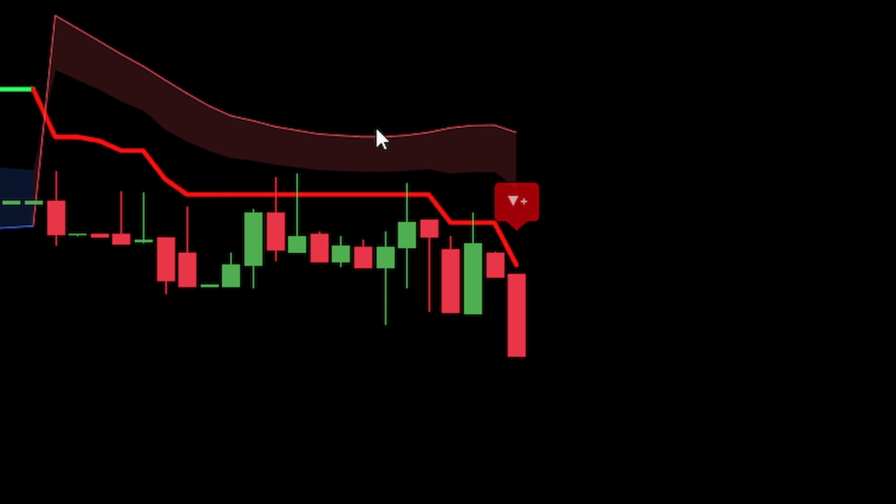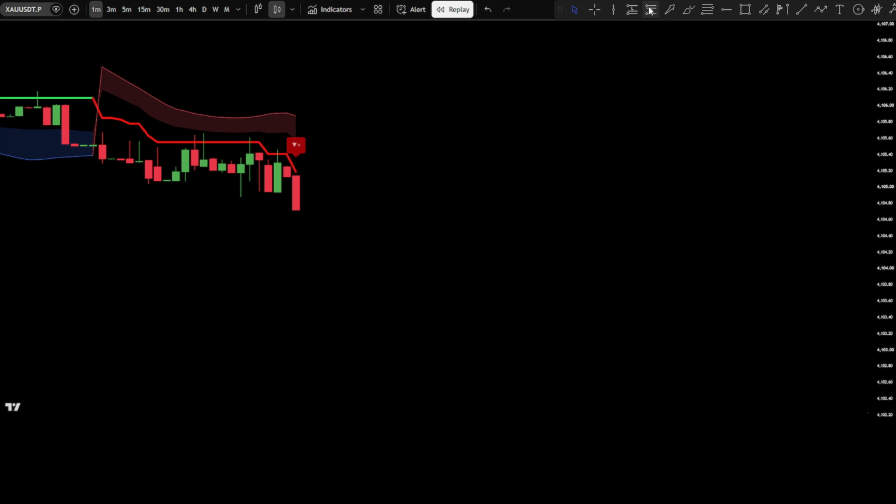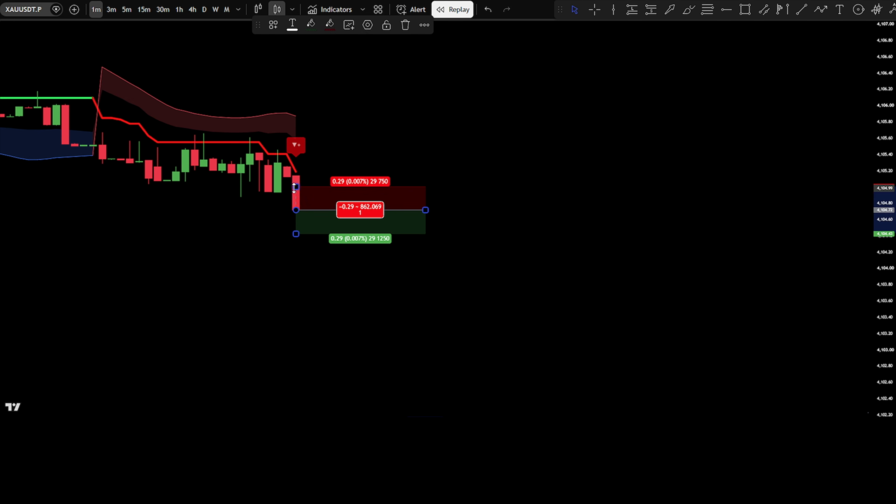The smart trail cloud is red, and the trend catcher line is also red. Next, a strong sell signal appears as a red downward arrow with a plus sign. This gives us the first 3 required confirmations. At the same time, the signal candle is red, and its entire body is below the trend catcher line. All 4 conditions are aligned when the candle closes, so this is a valid short setup.